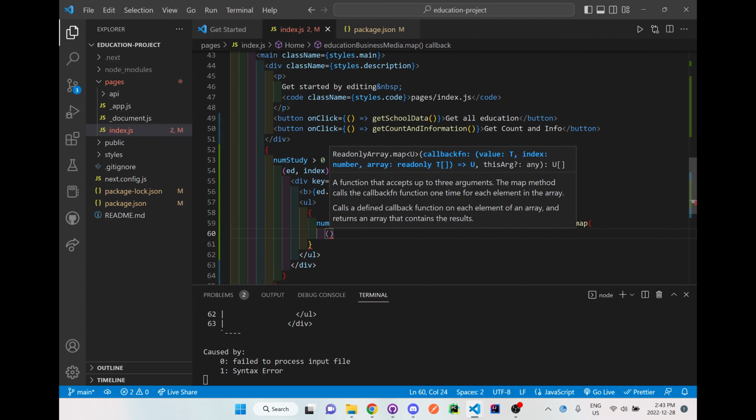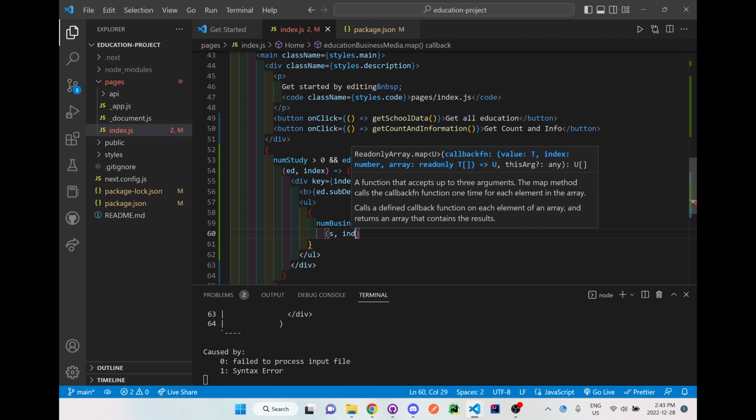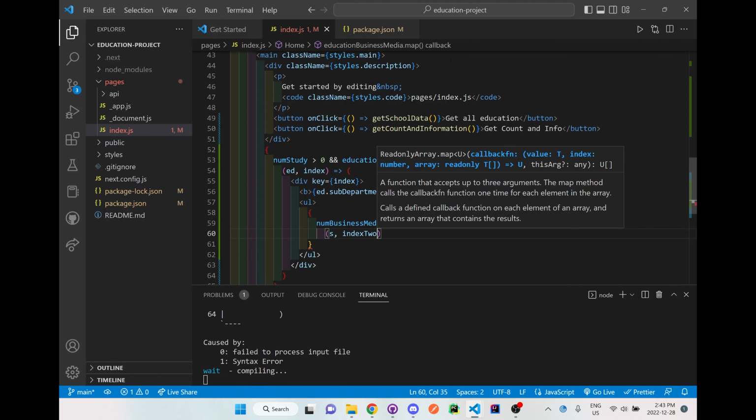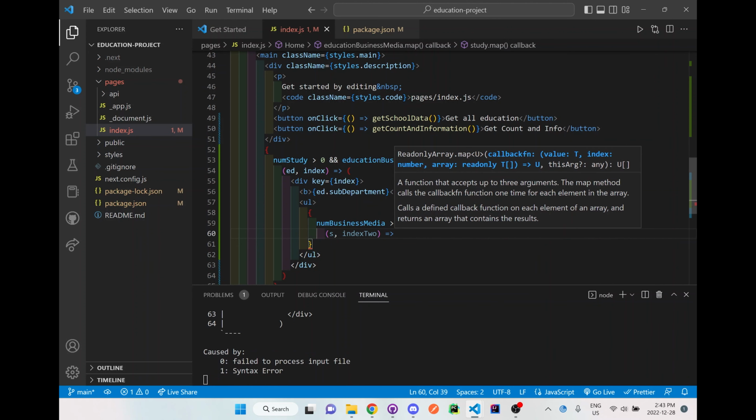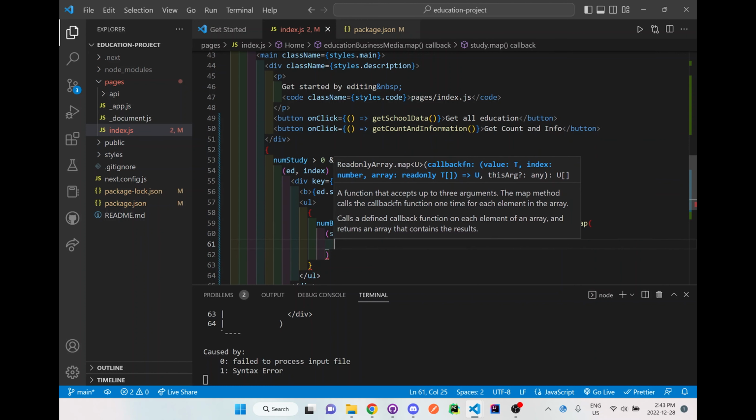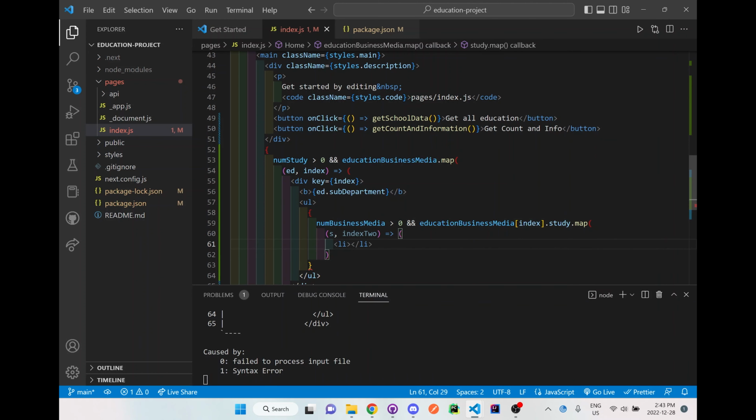And then in the round brackets again, I'm going to put s, comma, index2, and then the arrow, and then another rounded bracket. And then here I will put li, and I'm just going to call s for each individual item.